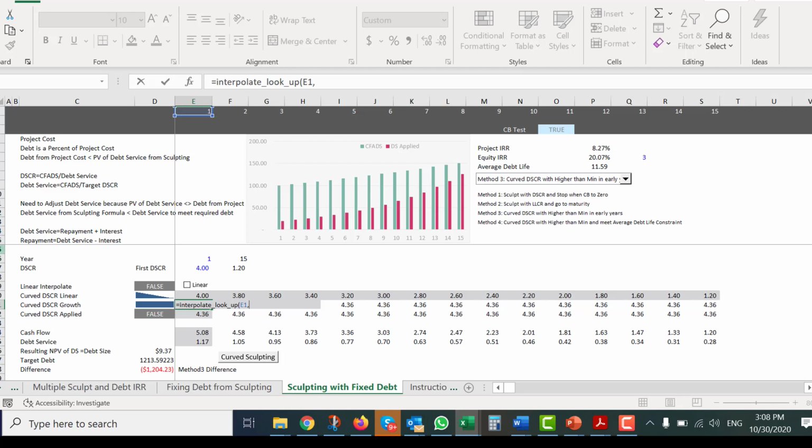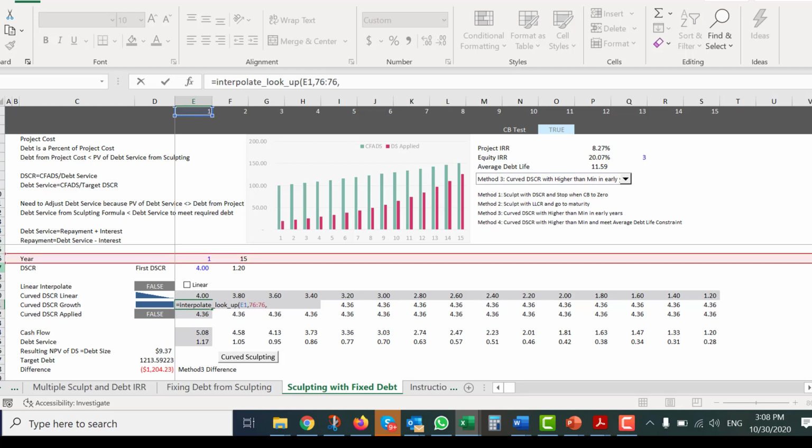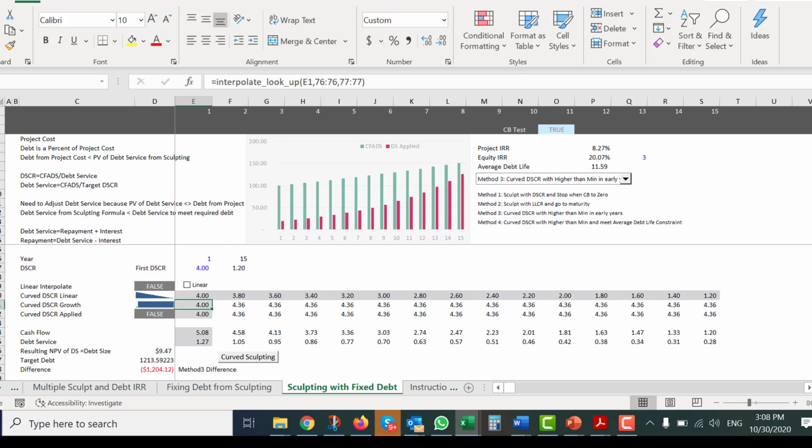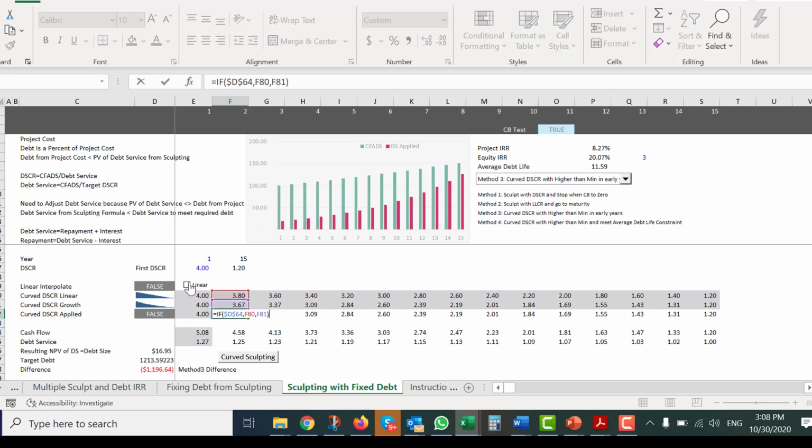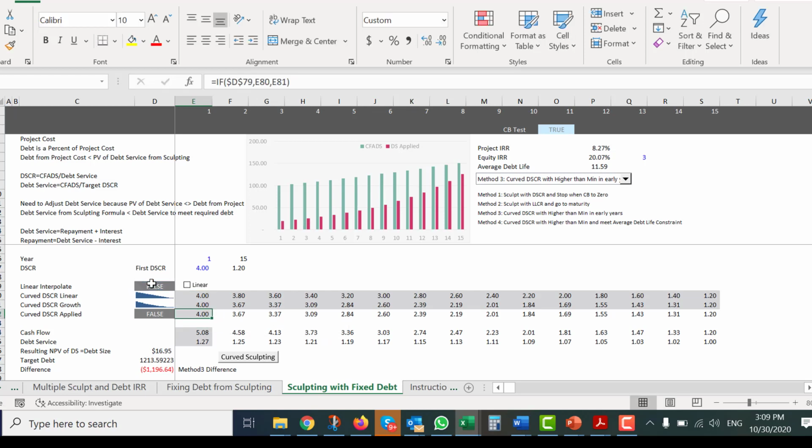You put the first thing in, you put this thing in, and you put that thing in, and then you go. Excel hasn't put that in yet. We don't care, and then we put an if statement in so we can make it linear or no. Does that work? Of course, this if this should be this one maybe. Okay. So we can make it linear or the other way.